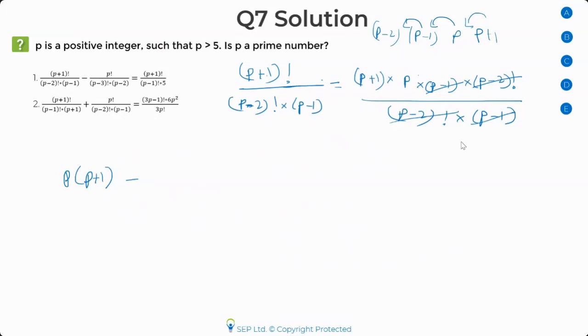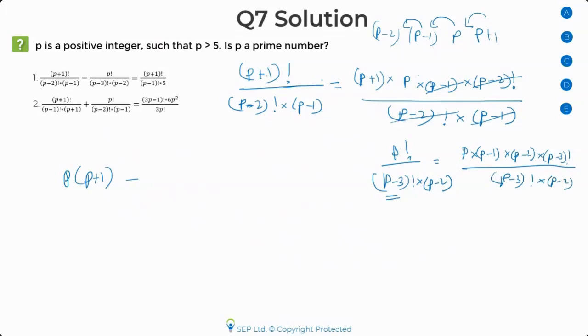So let's go to the second case, and let me write it down on the extreme right. p factorial by (p minus 3) factorial times (p minus 2). I notice a p minus 3 here, so I'm going to keep on splitting it: p times (p minus 1) times (p minus 2) times (p minus 3) factorial. I'll stop here the moment I get the factorial that I need. Notice (p minus 3) factorial and (p minus 2) get canceled out, and you're left with p times (p minus 1). Notice how fast I'm able to do this, because I'm very comfortable with variables. I know how to go down below one variable or move up one variable, especially when I'm splitting my factorials.